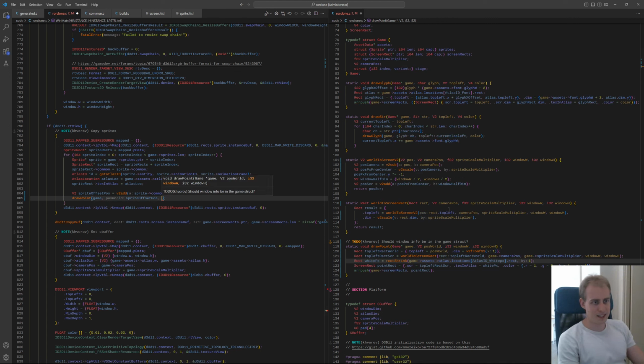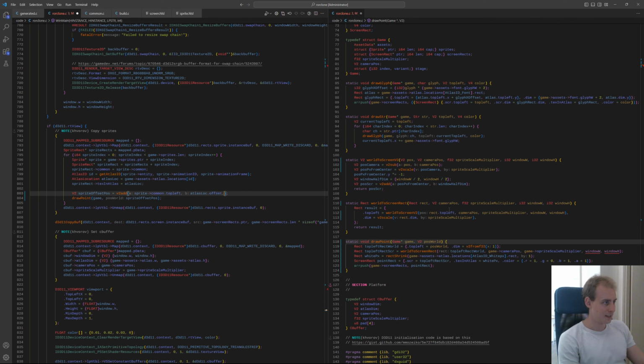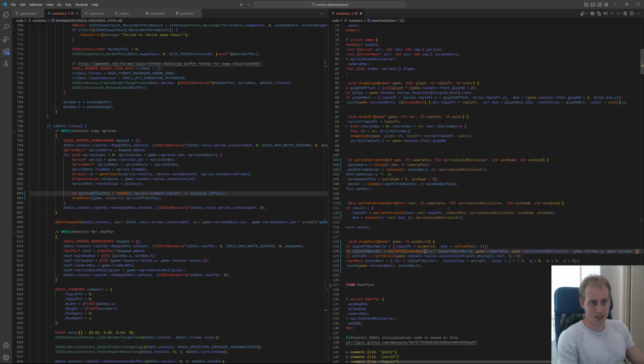And what do we need there? Window position. Yeah, you know what? The answer to this question is yes. We will just put it into the window, into the game. Game window width, game window height.